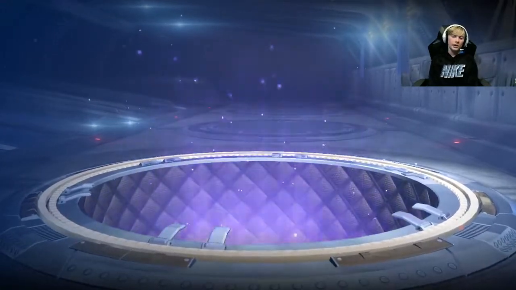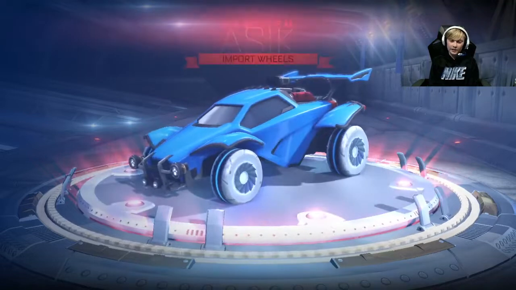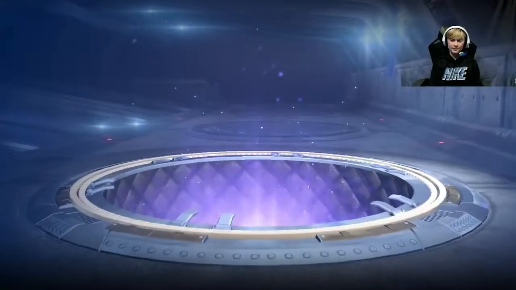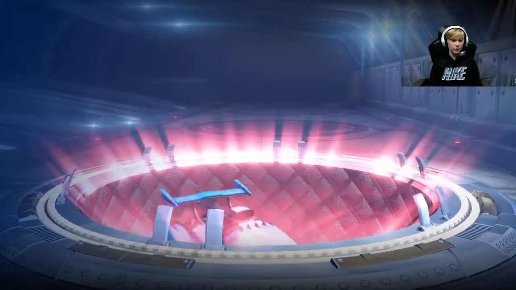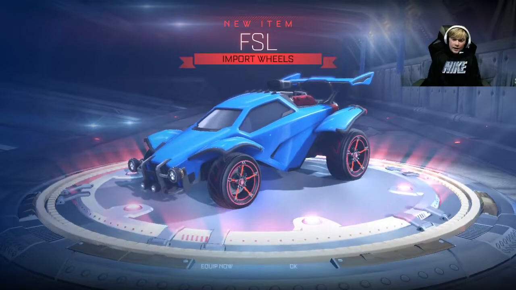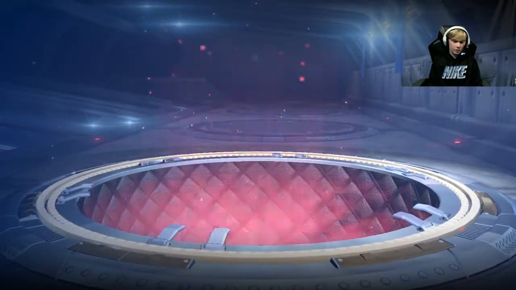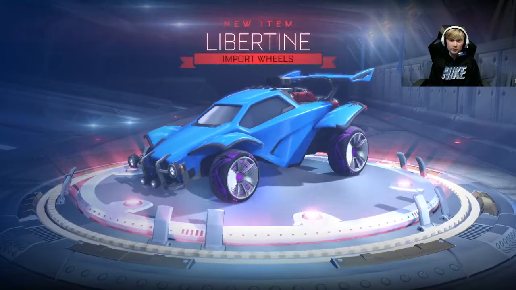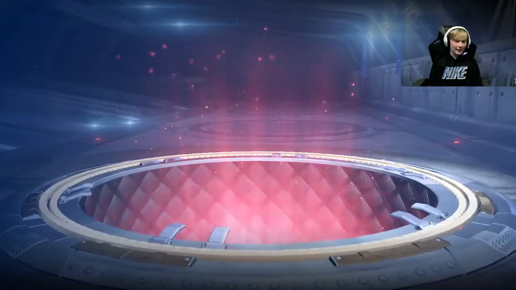Exotic right here. Exotic right here. Import right here. White Octane. ASIC. ASIC wheels are cool. I like ASICs. Two in a row? Alright. FSLs? Alright, that's cool. And then we have the very rare, yeah, obviously. Three? Oh my gosh, White Octane? Liberty. Okay. There we have the exotic.